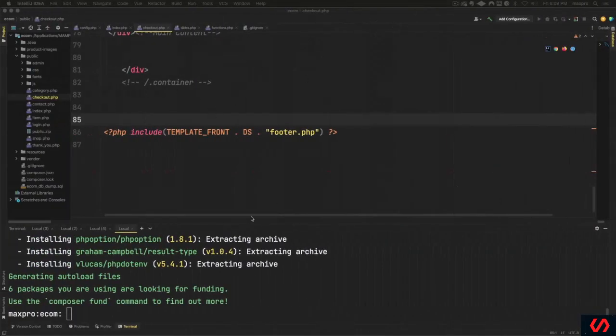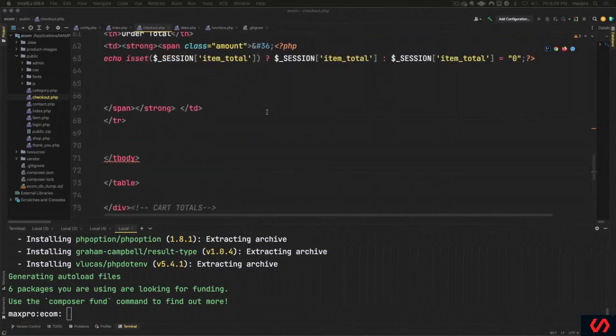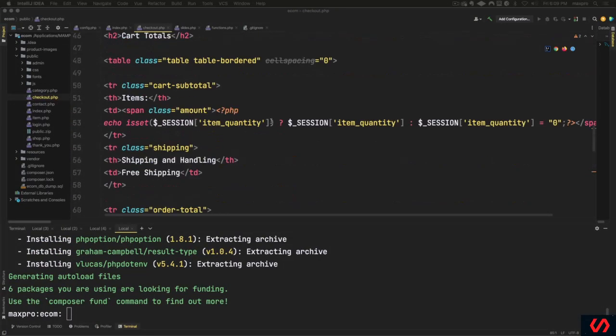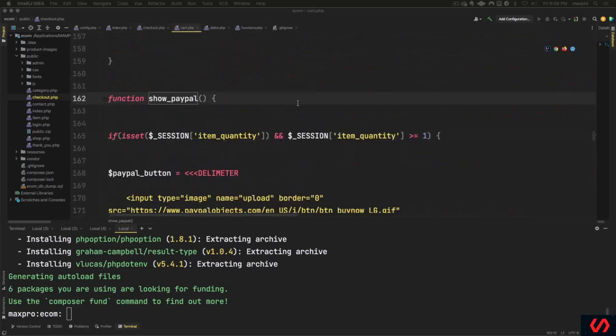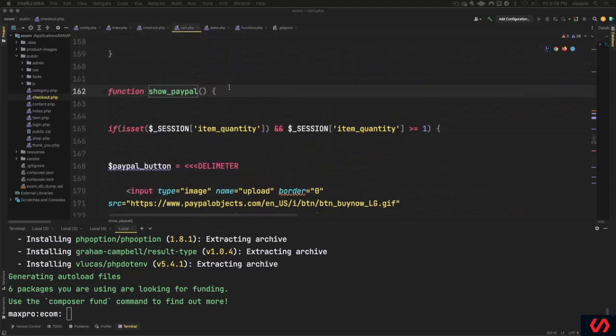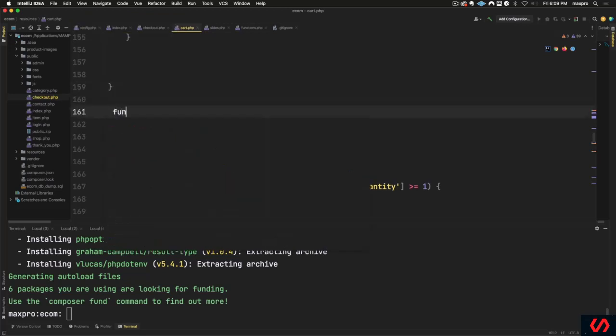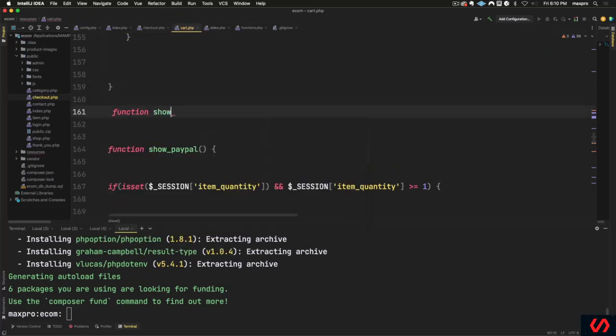So let's go to the checkout where we have that show PayPal. Okay, so we have a button here that I'm not going to remove. I'm just going to create another function that shows another button, because I want you guys to still have the PayPal functionality.